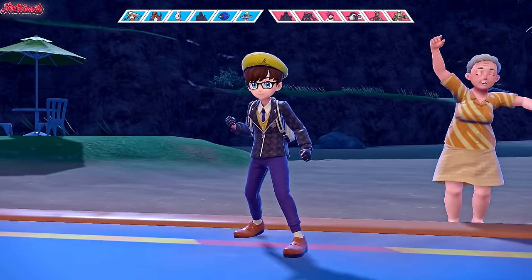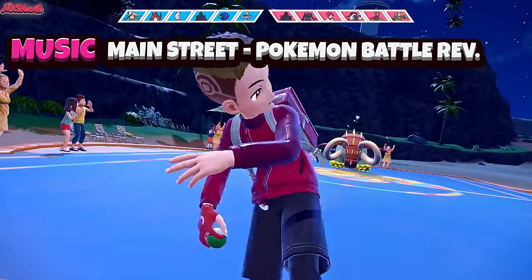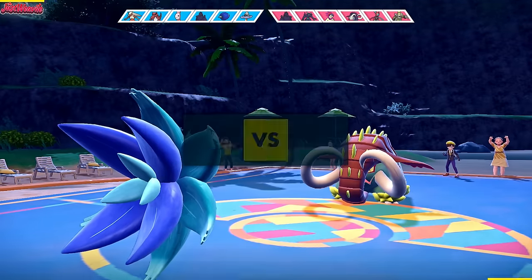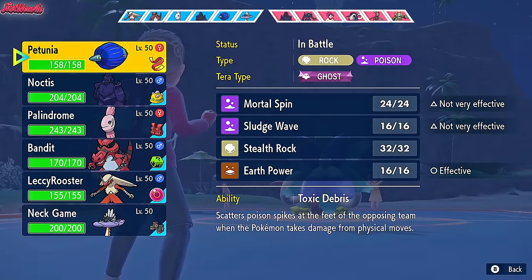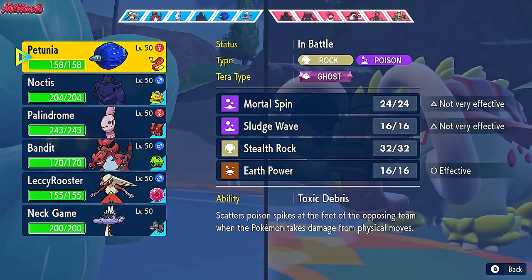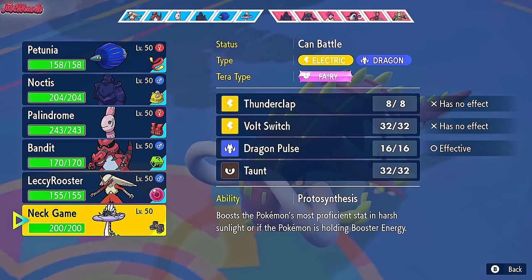And the battle begins. Good luck, have fun, Cody. So they're going to lead off with Great Tusk, as I led off with my Glimmora. Now, this is actually a pretty decent lead. Obviously, type advantage-wise, they got me, but we could have Energy Ball. You never know. So what I'll do here is they're probably going to switch out expecting an Energy Ball into, I would say, Dusknoir or Corviknight. Either way, I think we should go into Radiant.